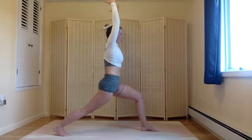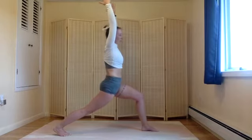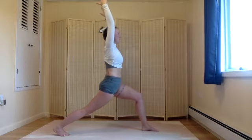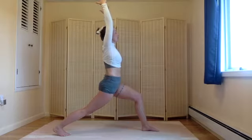Anchor the tailbone straight down again. It's not gonna quite go straight, but it'll provide a little more straightness. A little more neutrality throughout the pelvic girdle. Find your breath.